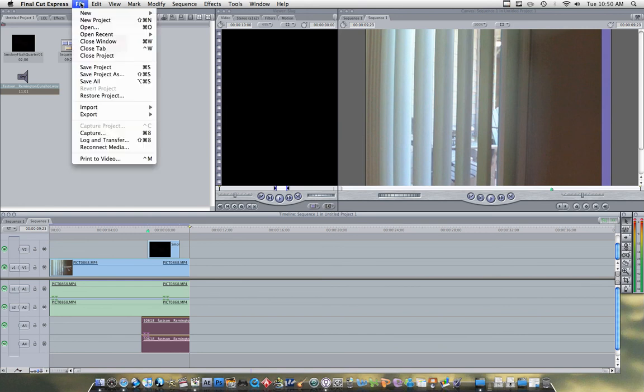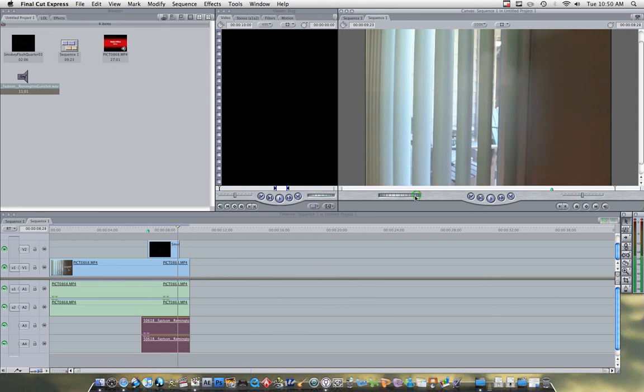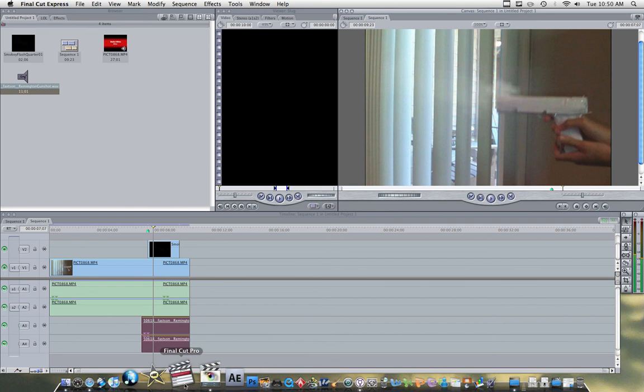Once that's done, like I said, you can edit it, but if you want to export, just go up to File, Export using QuickTime Movie or QuickTime Conversion. Those are probably the best, but if you have LiveType and you want to use it for an intro or something, just use For LiveType. That's basically how to make a gunshot effect in Final Cut Express 4 or Final Cut Pro 5. That should work with any of the Final Cut Pros or Express.